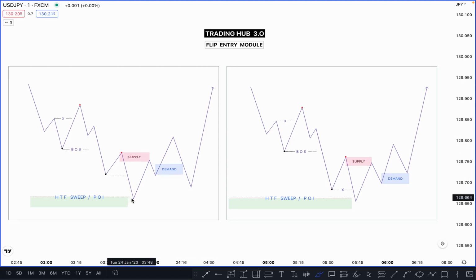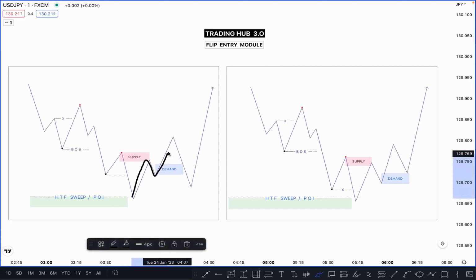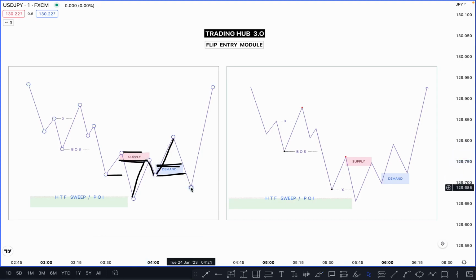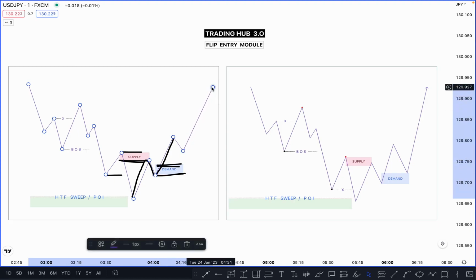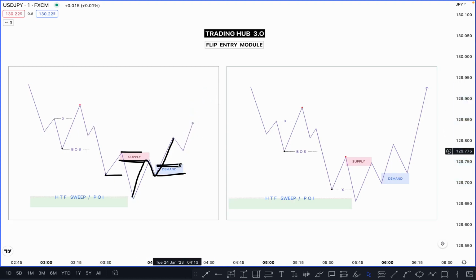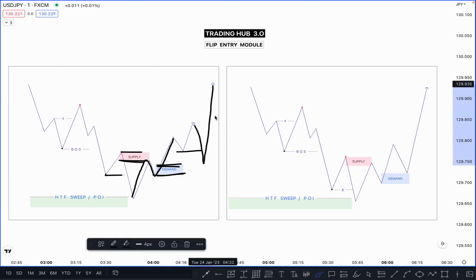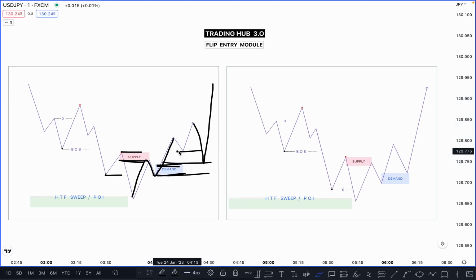The next possible scenario is that sometimes the market creates this small demand here. This is a supply zone and this one is your demand zone, in which case you can buy here. First of all, if a candle closes below it, everything is bearish in the lower time frame, and then it turns bullish. The first reaction is here, a small reaction, pushing higher. If the market creates inducement at this point, and creates inducement at this point, then definitely you can buy. This is inducement, and buy below it. In this case, you can buy here, taking out this inducement.